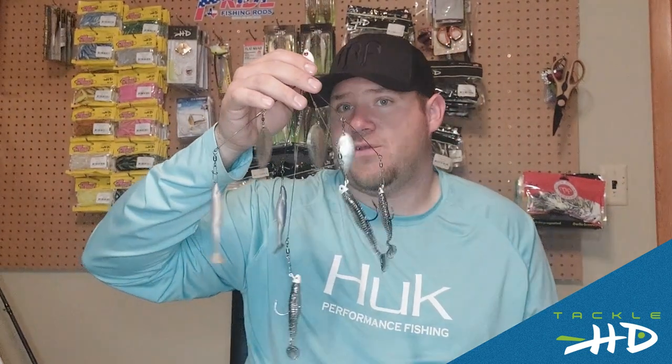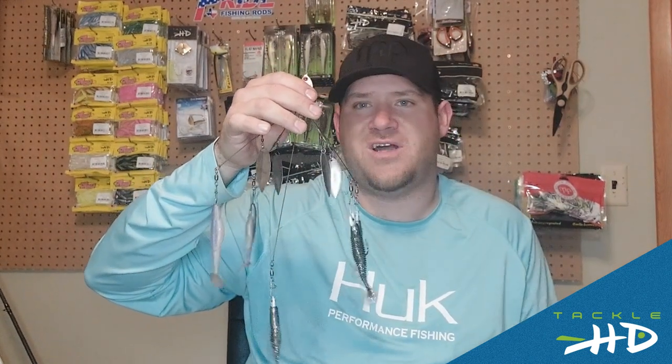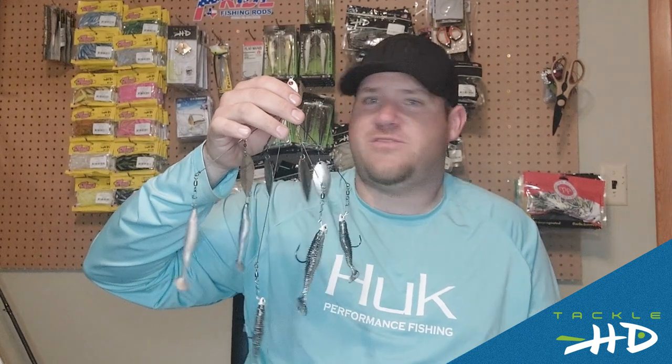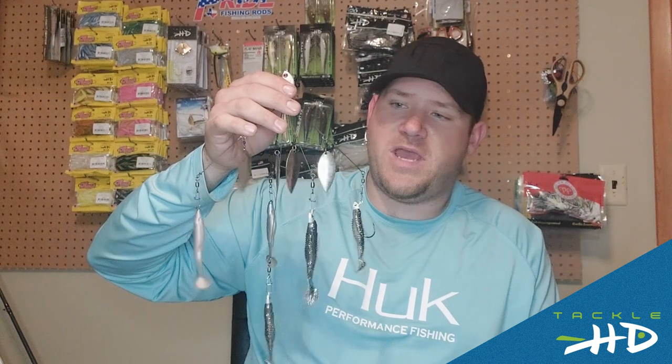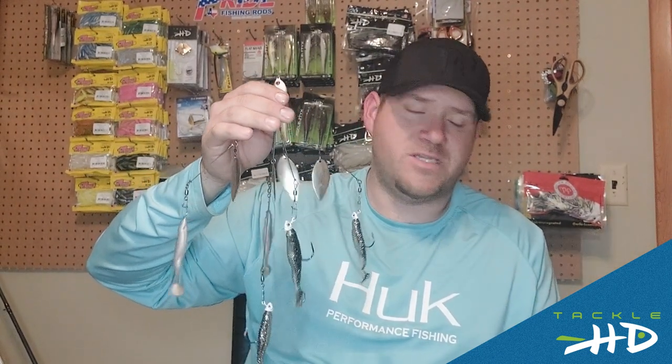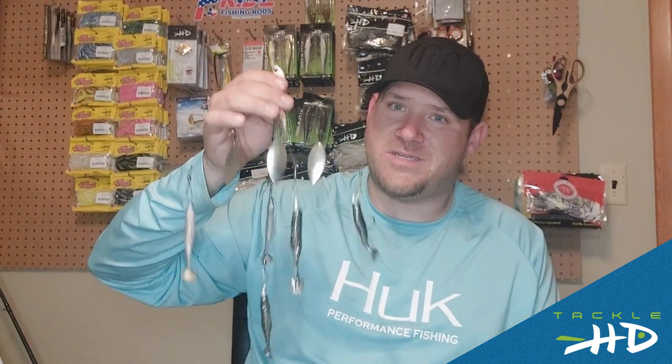Some people like a really long rod, 7'11" extra heavy, 7'11" heavy. Some people like a shorter, heavier rod, 7'3" heavy, 7'3" extra heavy. I personally like a 7'6" extra heavy. That's what I can throw it on the best. I use an Abu Garcia Revo X. They're a really cheap reel. I don't suggest using really expensive reels for your A-rig reels. They seem to give out over time because this lure is pretty heavy.